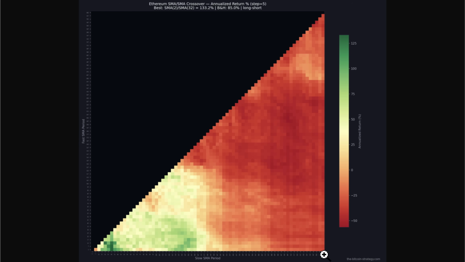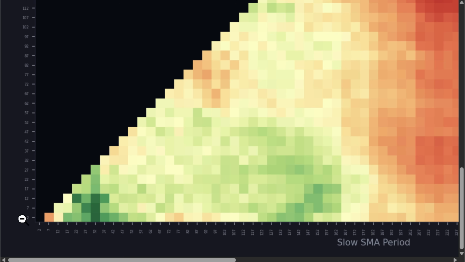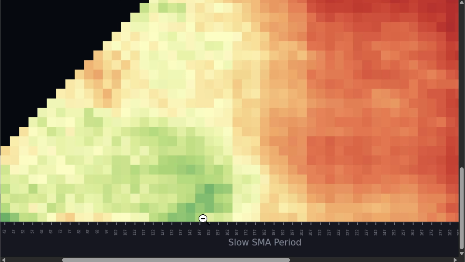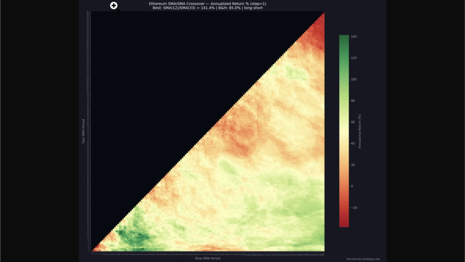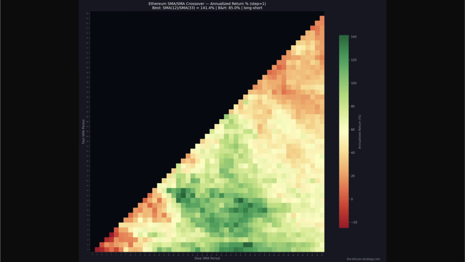So this is where I backtested, where I simulated trading with that strategy for all the moving averages up to the 365-day moving average. We can see that the longer duration moving averages don't work that well. So let's zoom into just the top 150 moving averages. Then we get this chart. This is now much more refined. Again, we can see how the shorter term moving averages tended to be the best. So let's zoom into that as well. Let's only take the top 50. So then we get this chart.